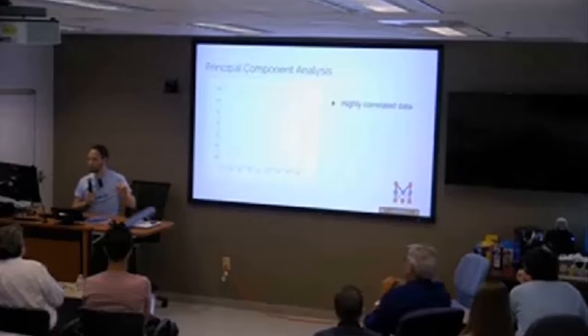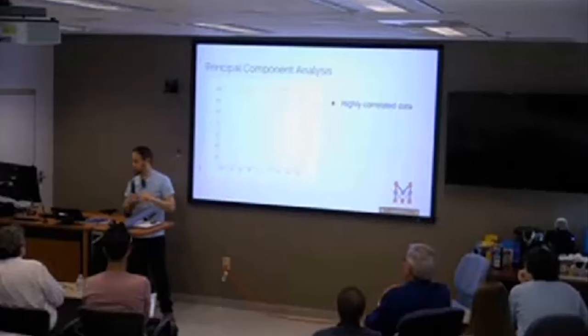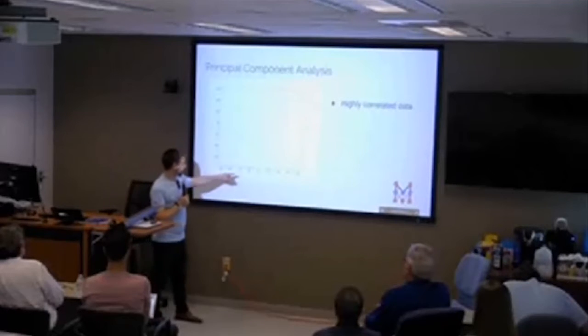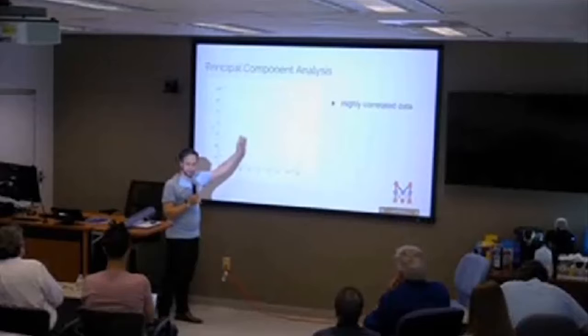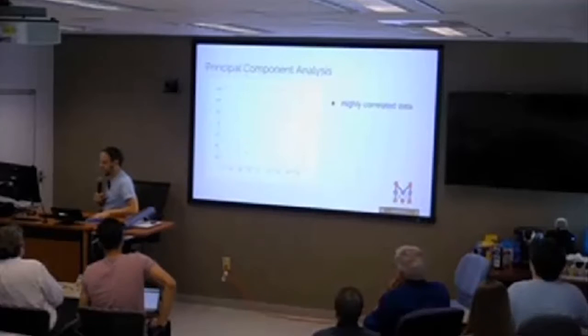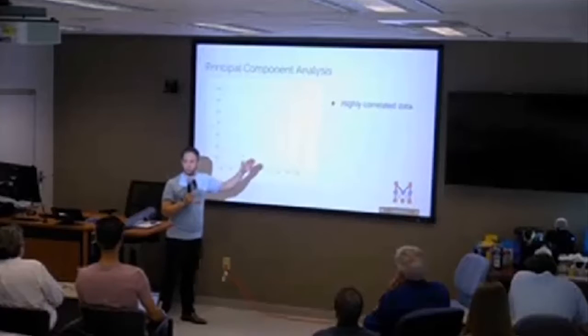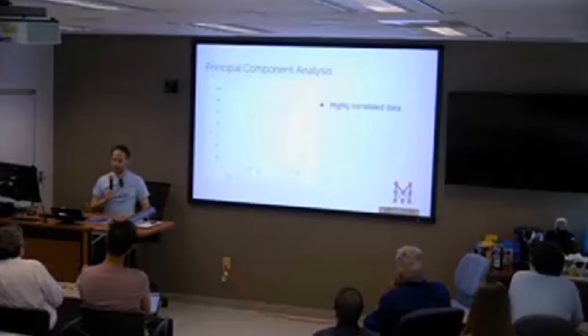That's what principal component analysis allows us to do. Let's say we have highly correlated data here. What that means is x is very predictive of y. They're not quite independent. The value on the x-axis is not quite independent of the value on y. Can we leverage the fact that these are correlated in order to perhaps reduce the dimensions? And this is what principal component analysis does.